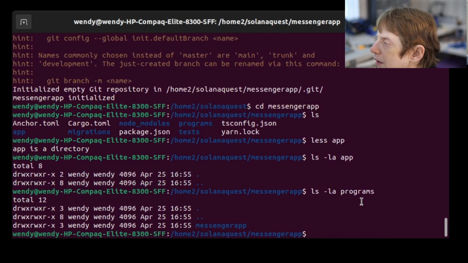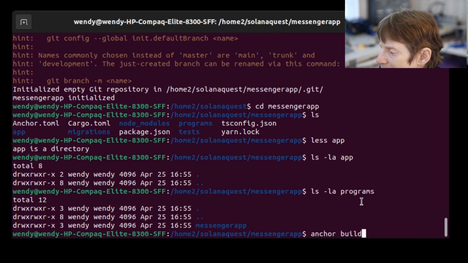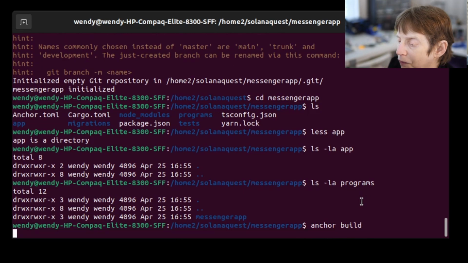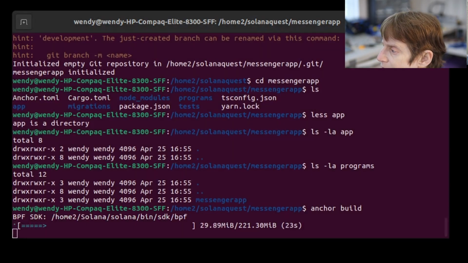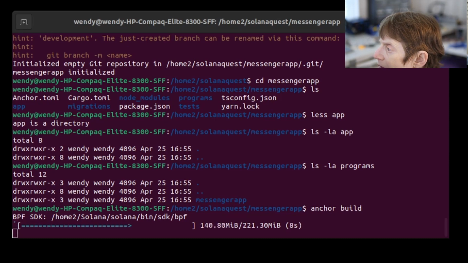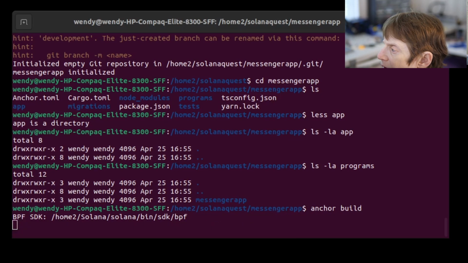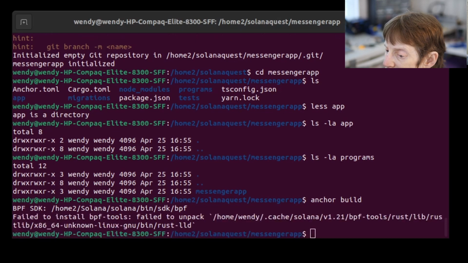But the next thing I'm going to tell you to do is build it. So let's see. Remember, there's not much there right now, but what we're going to do today is go through, and then we're going to actually try to add some code. Basically what we're going to do is add the two basic Solana functions that we need.